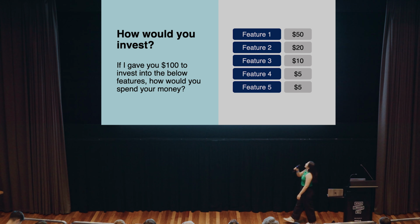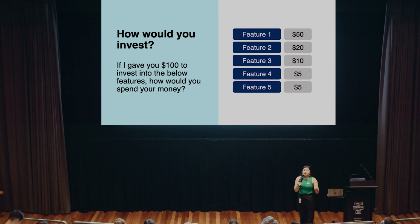So, clearly, feature 1 is the most important, right? It's the bigger must-have, if you will. But it is way more important than the second feature. It's not just 1, 2, 3, 4, 5. You can see the investment split, if you will. And what that helps for me to know is like, oh, feature 1's really, really important. And feature 2 is still important, but maybe we should put more thought into feature 1 than for feature 2.